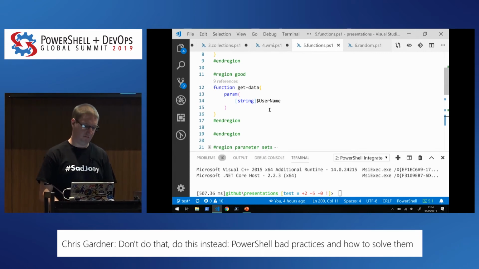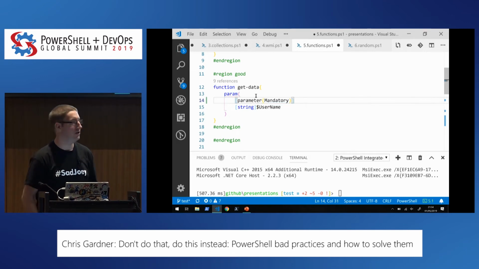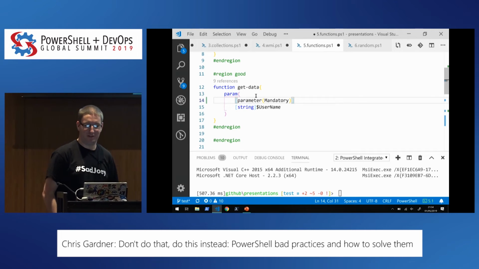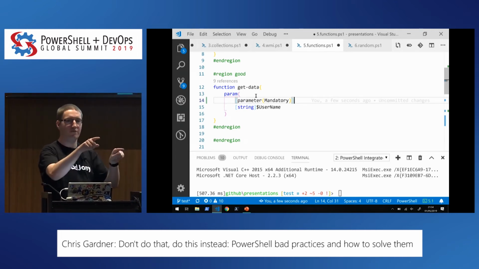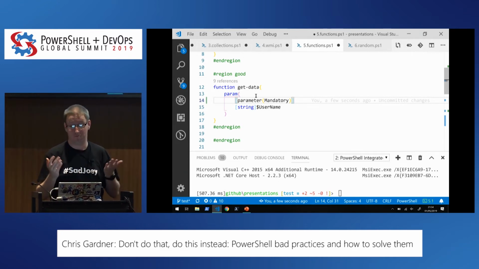And I might be demoing this in a bit, but if you're doing Mandatory and not supporting PowerShell 2, don't put equals true on there. It's not needed. It's mostly a readability thing, so if I say Mandatory, I know it's actually mandatory. I don't have to continue reading for, say, equals $true or equals $false. I just know it's mandatory. We're good.